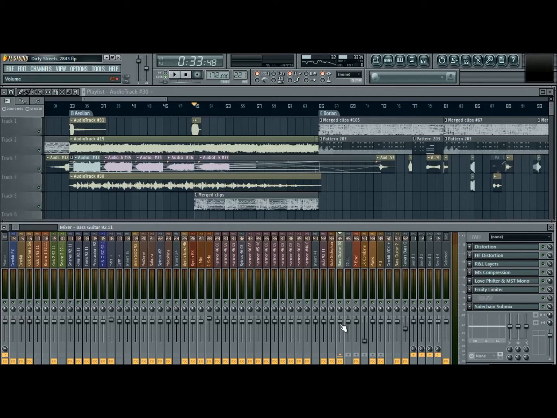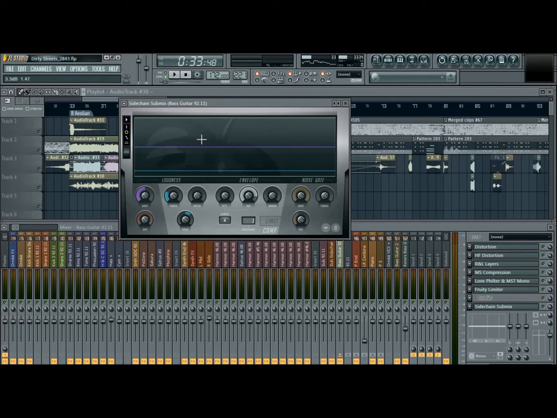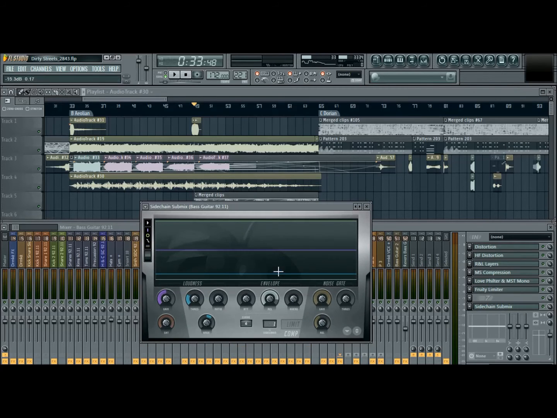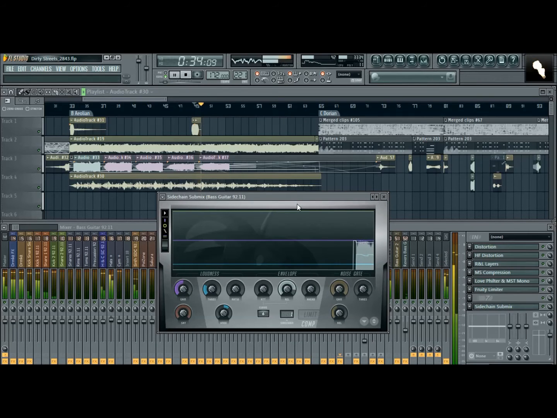But instead of doing a volume automation, I decided to do a volume automation with a sidechain from the submix to the bass guitar. So let's check how it looks and then talk about it.